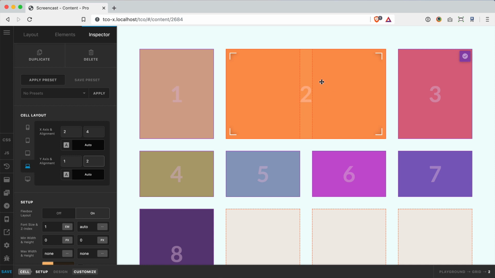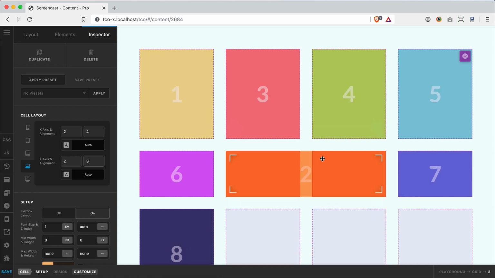Now we can also take this cell and we could drag it down and place it here. And again, remember that all of my auto-place cells are trying to move in and fill up as much space as they can. So since they're using auto placement, they will move up in line, and this place cell can go anywhere you want it to be.